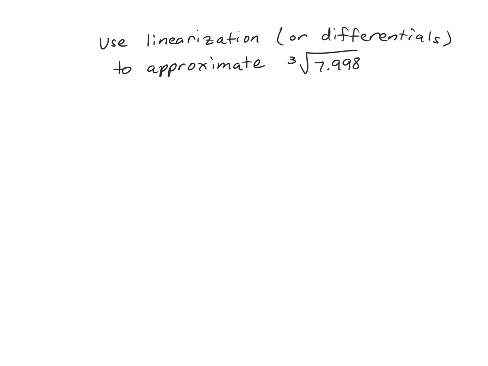So in any of these problems, the very first thing you need to do is identify the functional process that's being applied to the number you're trying to approximate. So in this case, our function that we're studying is the cube root of x. The next thing to do is find what I refer to as the nice number, and that's going to be c is equal to 8. And that's basically the closest number where you can easily take that function value without having to worry about any kind of calculator or approximations. So again, our function is cube root of x, and our nice number is 8.